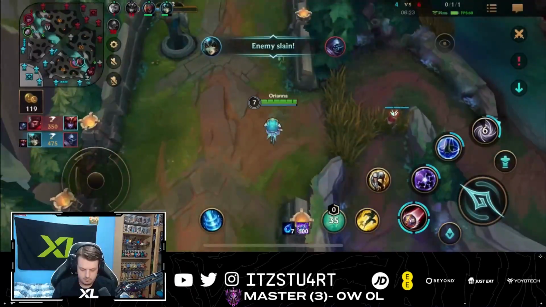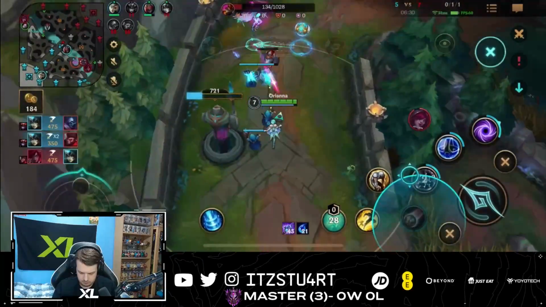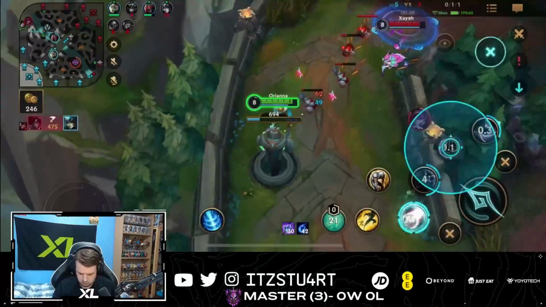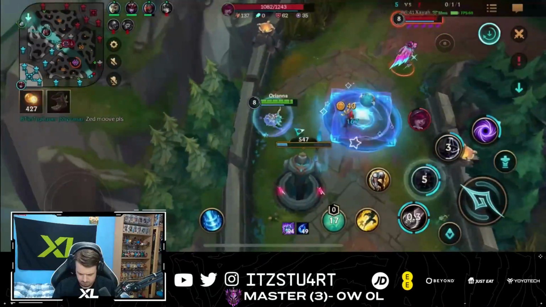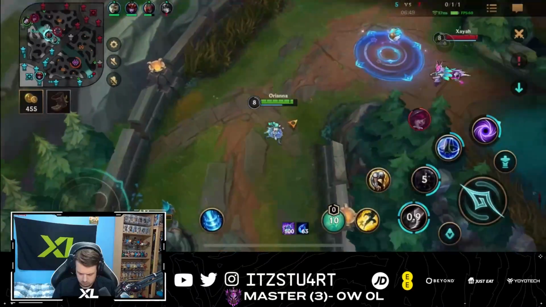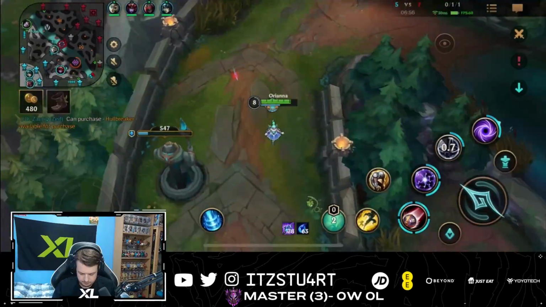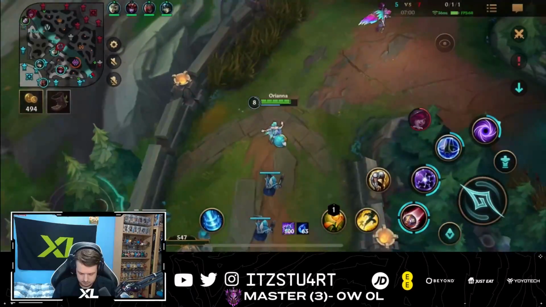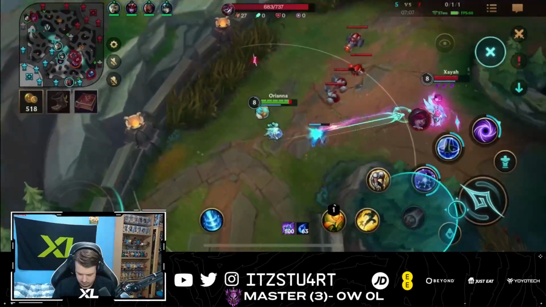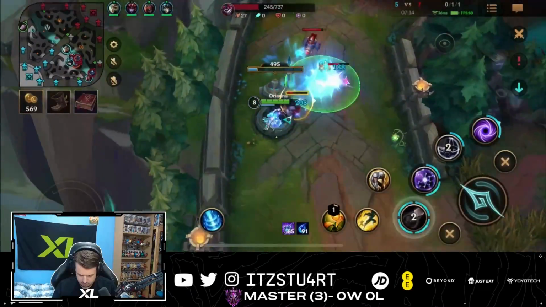There's no way. Okay. I'm in their full bot now. My god, Zaki went Hullbreaker. I don't like Riven's AFK farming, Zed's AFK farming.